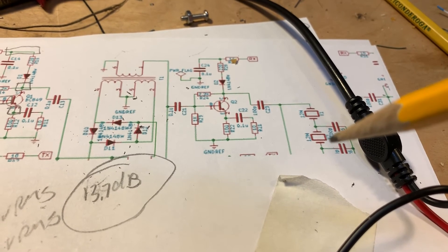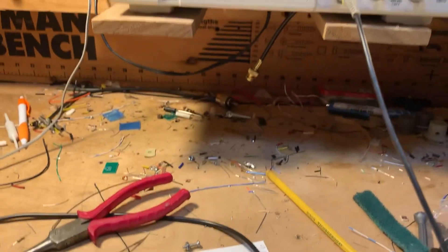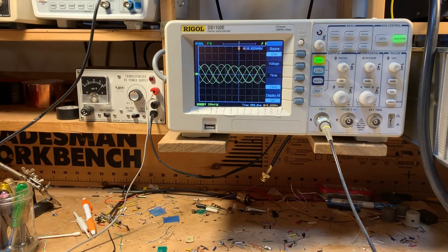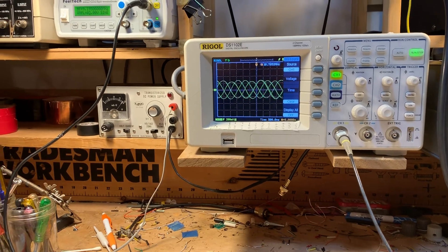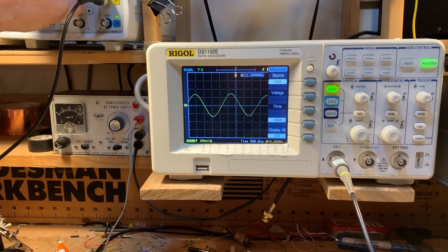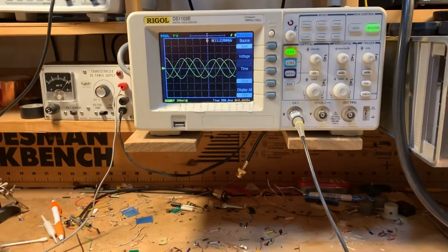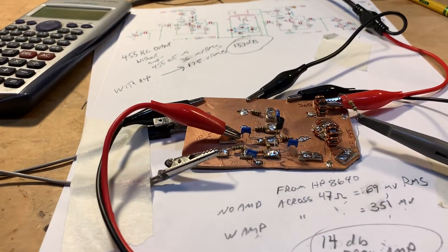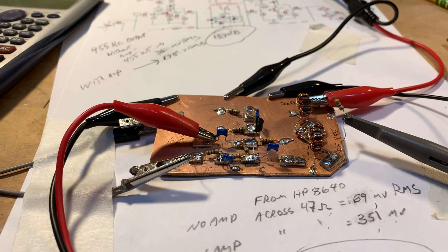This has been a pretty satisfying morning. It's always great when you build an amplifier that actually amplifies and you can see the results. There's the 455 kc energy coming out of my diode ring mixer at a higher level than before. Let me turn off the VFO — boom — no 455 kc. There it is, it's back. That's what it's all supposed to do. The front end is starting to look good, and I have great confidence in the circuitry because it worked so well in the BIDX40 module. Okay, that's it for now. Stay safe, stay inside, stay in the shack.